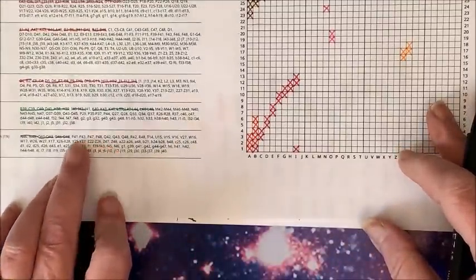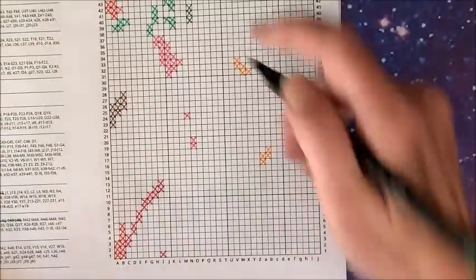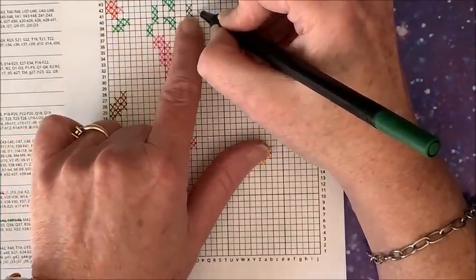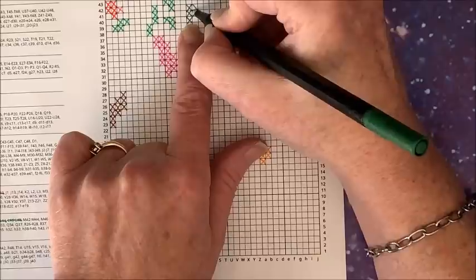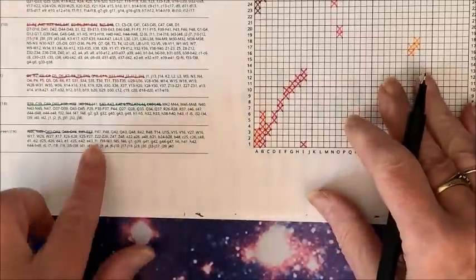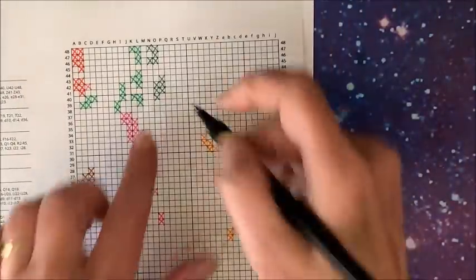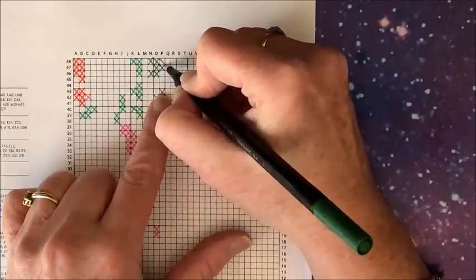Then we'll just do the P's and then we will quit. P41 to P43. I know my 40s are near the top. So we have 41 through 43. Okay, check it off. Then we have P47 and P48. Again, we know 48's the top. Ooh, sun just went away. It's 47 and 48.